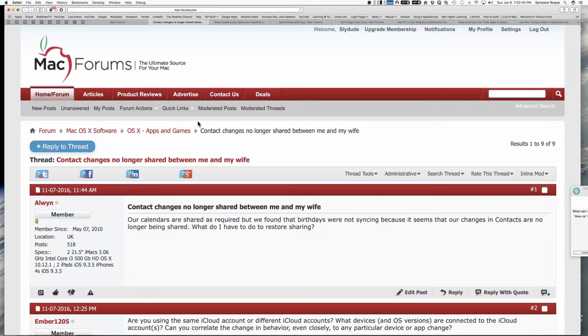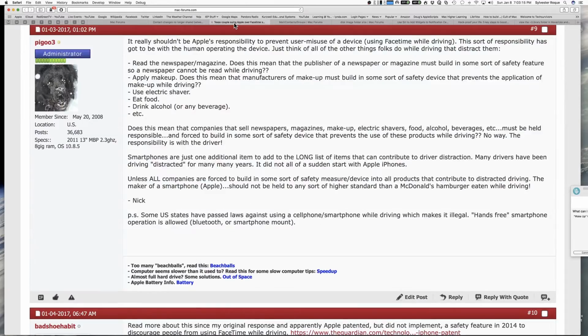If you're going to share it with someone, they have to be logged into the same account. That's part of the reason that some people have more than one Apple ID. They'll use one ID for most of their things, and then they'll use another ID for the things that they want to share, like calendar, contact information, things of that nature. So to make that work, you've got to be logged into the same Apple ID on all the devices in question.